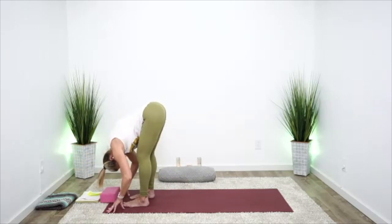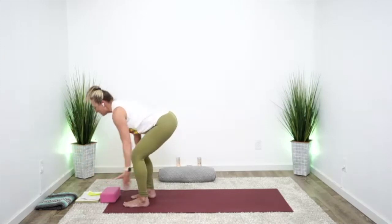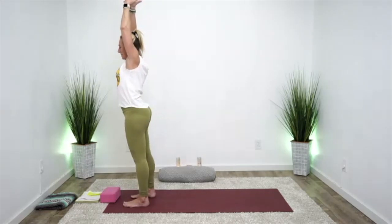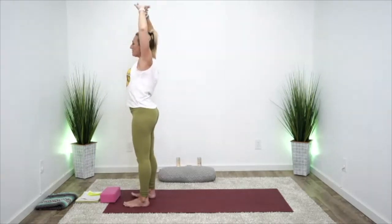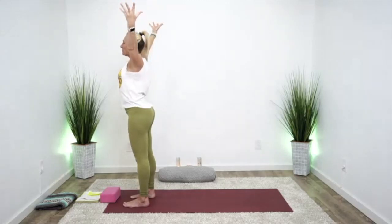Feel the backs of your legs. Feel your sitting bones lift. Feel your spine spilling down. And then cleansing breath. From halfway, rise all the way up, deep breath. Exhale, interlace. Inhale, press. Exhale, lower your arms.